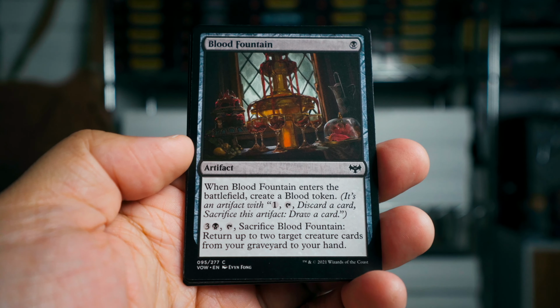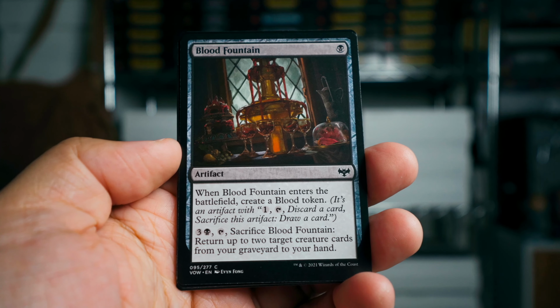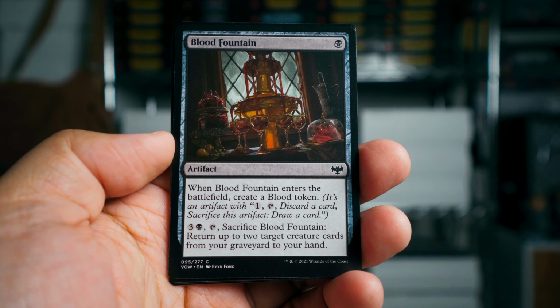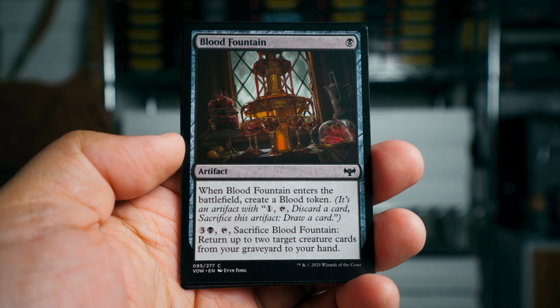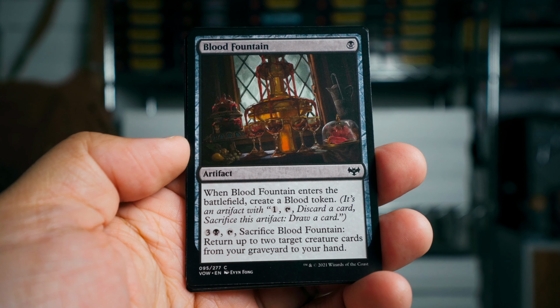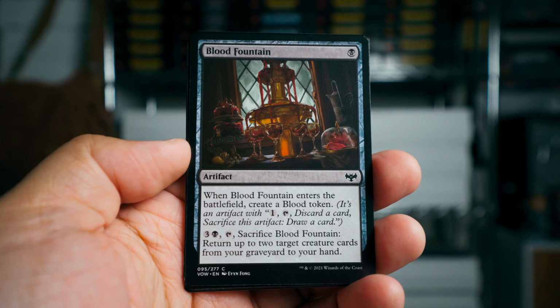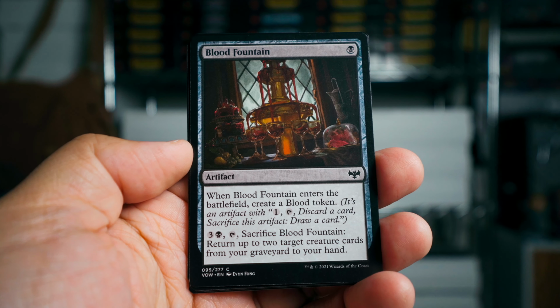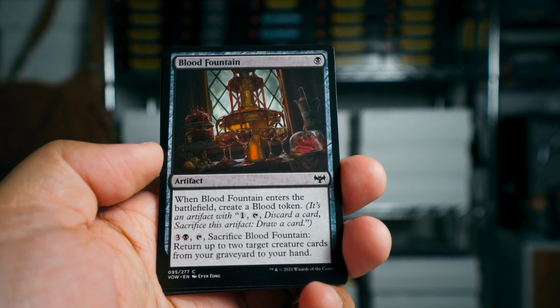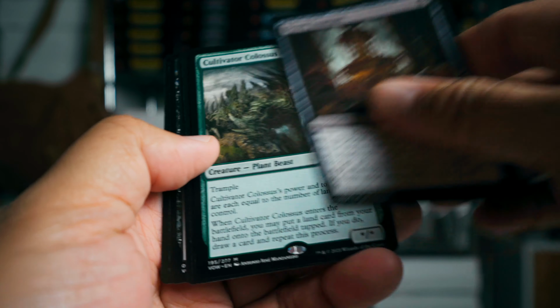That's massive. If you have something great and you see this on the board, you're just like, oh my gosh, they're just going to get their best creatures back into their hand and play them again. That can be really frustrating. I think Blood Fountain is a really overperforming card in draft. I think it's just a nice piece, and I'm happy to draft it anytime I'm in black.